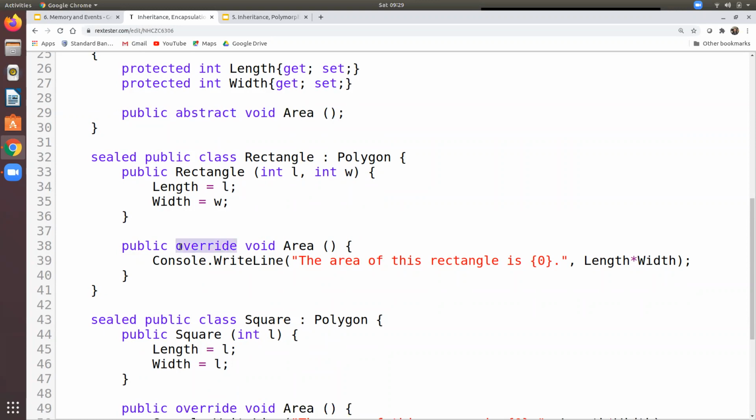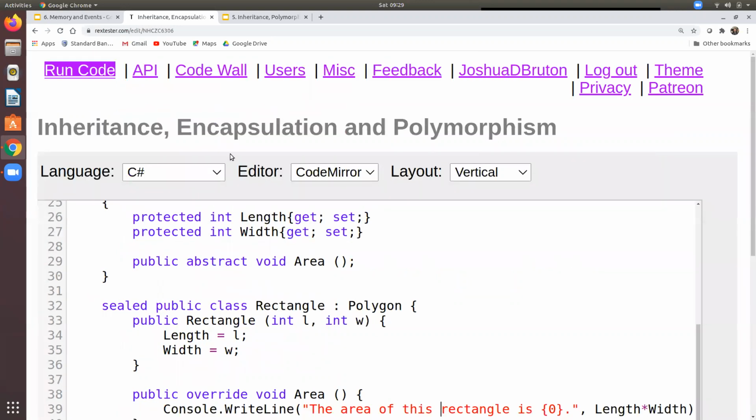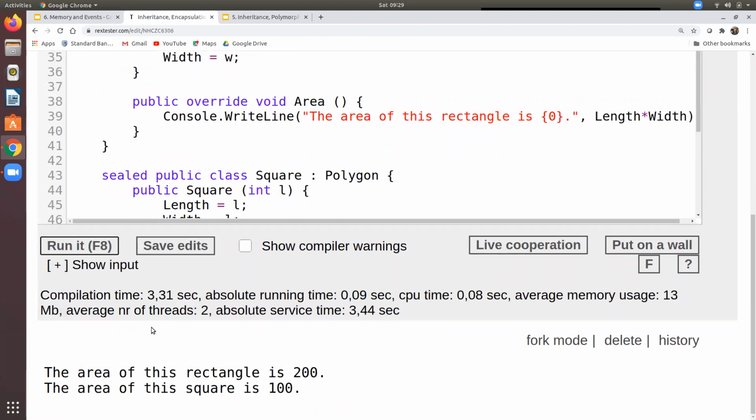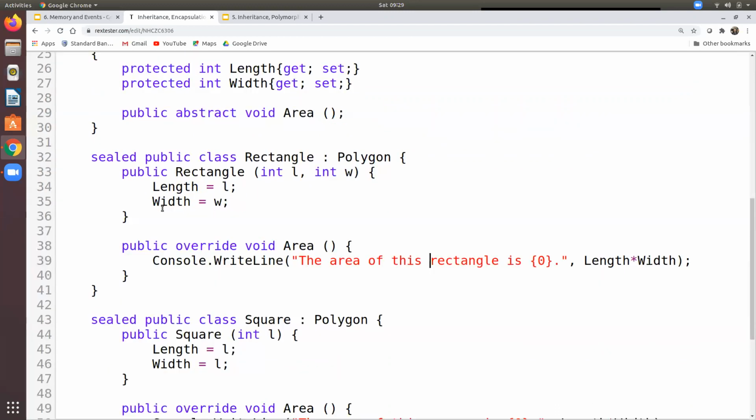And so we have to say public override void area and then define the rectangle area. And that's it. That's all abstraction changes. Okay. We have the word abstract and we have the word override. The word override means the same thing as it does in polymorphism. The only thing is that you can't use the word new because there is no old implementation to hide. Okay. And that's it for the 4 major concepts of OOP.